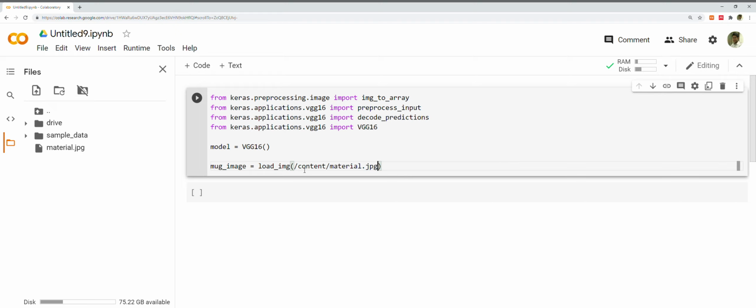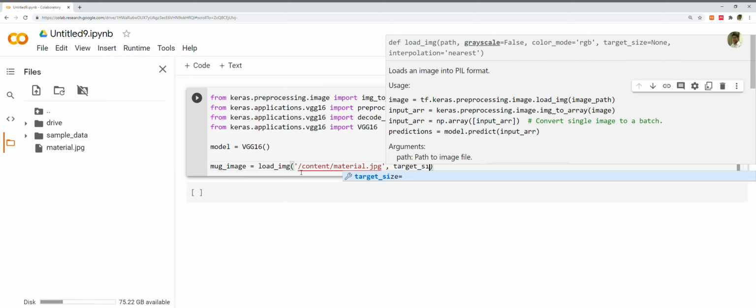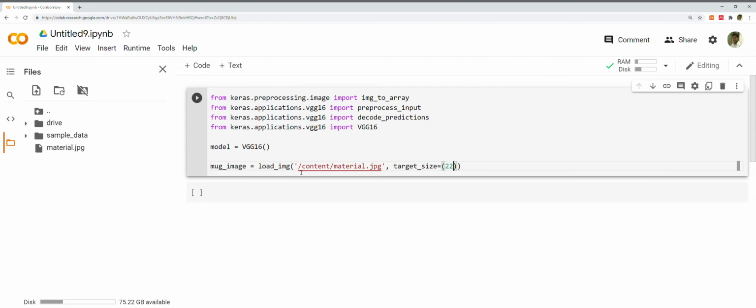And then our target_size is, of course, equal to 224 comma 224. So mug_image is load_img, then the directory path, and then target_size. Fine, I think we're done with this. Loading the image is done.